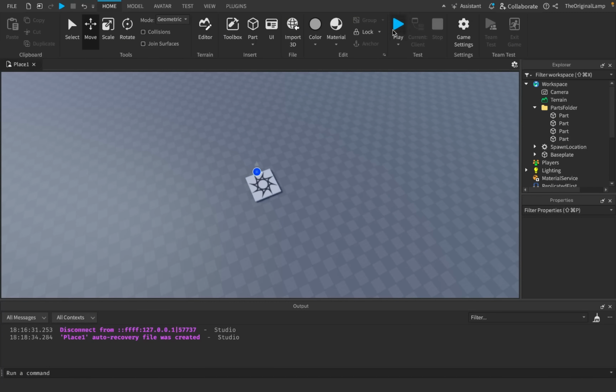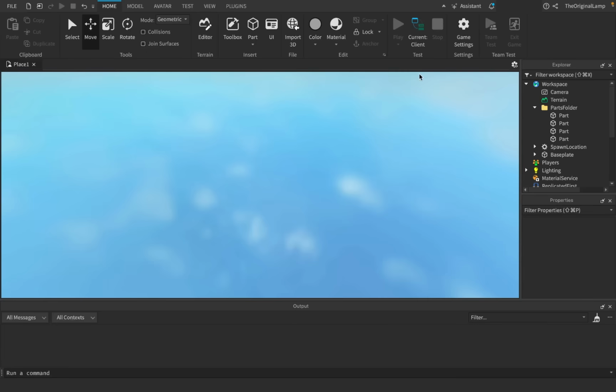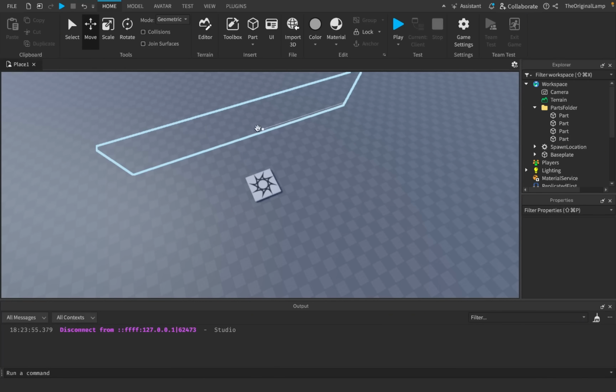So what's the point? If I played the game right now, we can't even tell that there are parts in the world, because they practically don't exist. Well, that's the whole point. The whole point of an optical illusion, like I said before, is to take something that exists and then create an illusion to make it seem like something that doesn't actually exist actually exists.